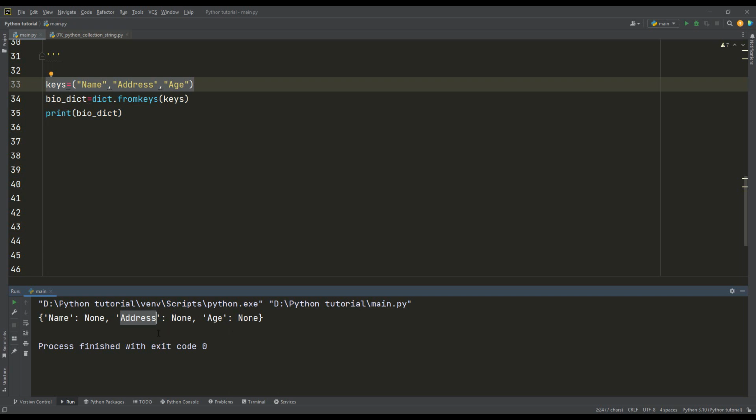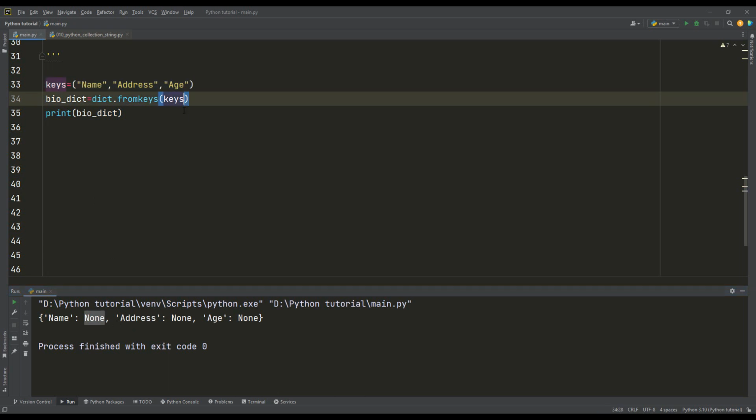Now, if I don't need to see None as a default value for this dictionary, I can pass, for example, 0 here, and it will be 0, or I can pass, for example, empty, it will be empty, or whatever default value I want. This is useful when you design a dictionary inside a long code, and later you want to update the value of the corresponding key. So this is a small note that I wanted to mention here, which is how we can initiate a dictionary based on a table of keys.